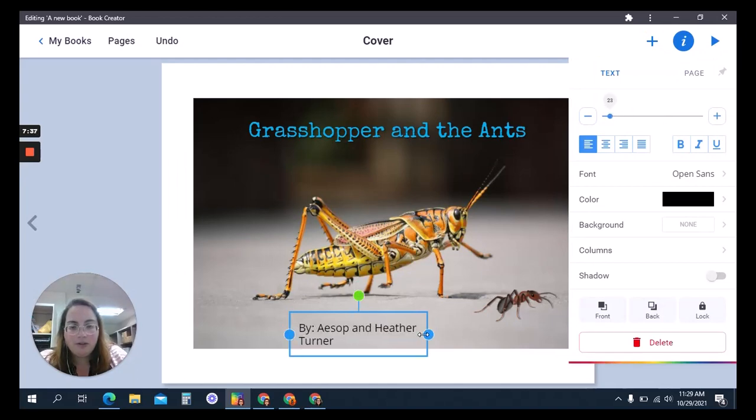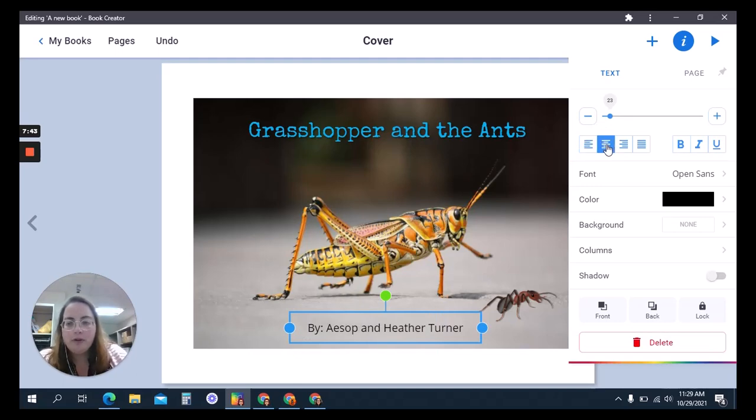So it's a great resource to use if you just want students to experience Book Creator before they actually start doing it. You can have them recreate a story. And it's good practice for them. And then they can create their own original stories after that. So sometimes I like to have the actual content not be something super difficult, but we're learning the process so that then it can be on a choice board or an option for them later on. So there we go. There is our cover.